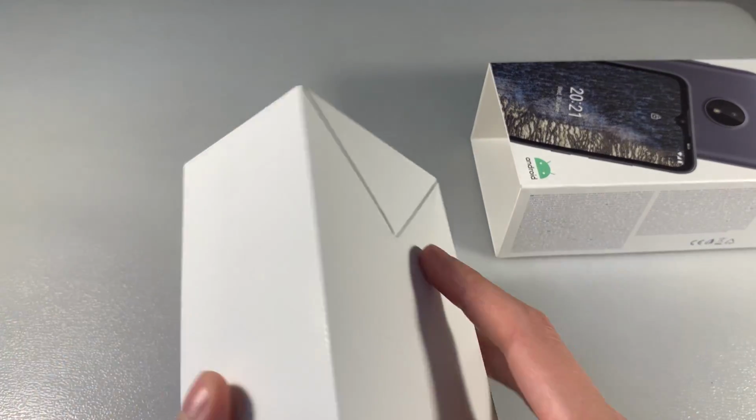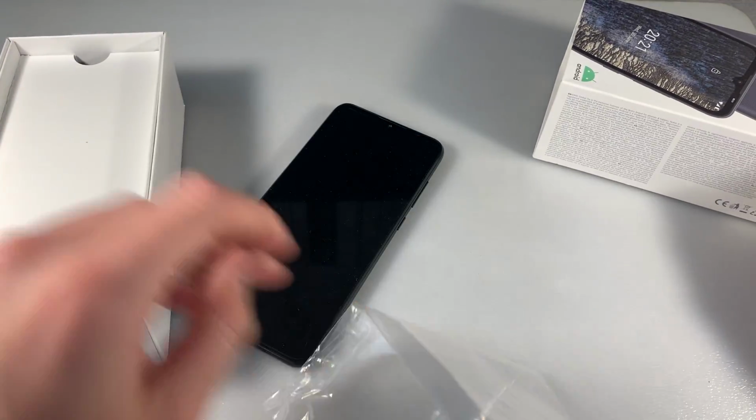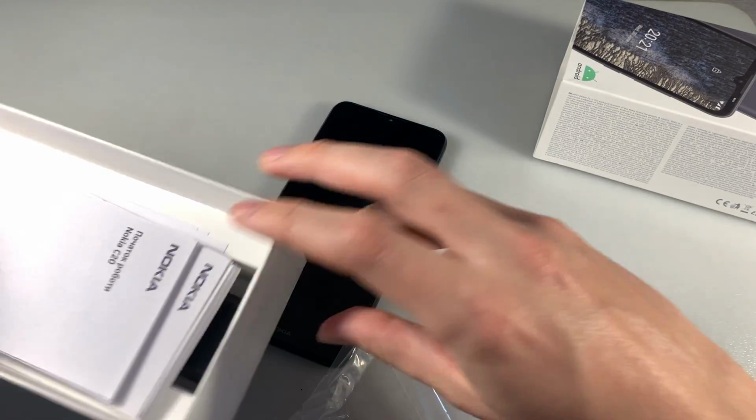In the box we have the device, documentation, an adapter for charging, and a micro USB cable. This is everything in the box.